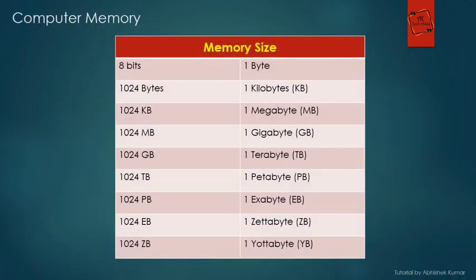Now, let's know about different memory sizes. As we have different measuring units for different things, we have some units in the computer also to measure memory. The smallest memory unit is the bit. 8 bits make up 1 byte, that is occupied by one character. But as you go to higher memory spaces, the unit changes. 1024 bytes is equal to 1 kilobyte. Then 1024 kilobytes is equal to 1 megabyte, and so on.